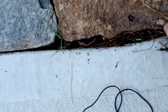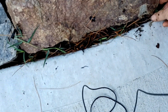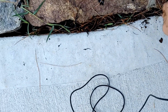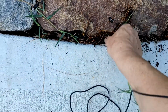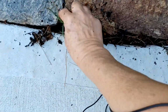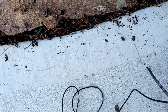Here's the Bermuda grass, and of course there's roots up under there. I'm not going to get all the roots, but I'm going to pull on it whenever I can. Whenever I see it growing where it shouldn't, I'm going to pull it up. And eventually, I'll get it up. Maybe not. That might be a lifetime battle in the garden for me. There was a lot of crabgrass here when we moved here.